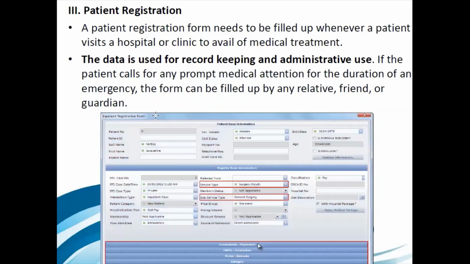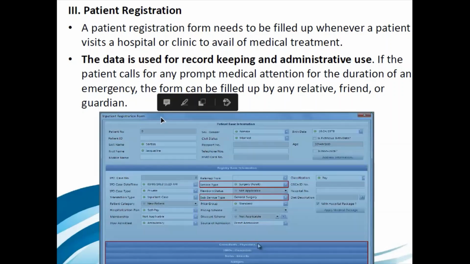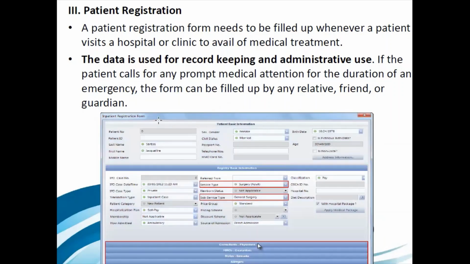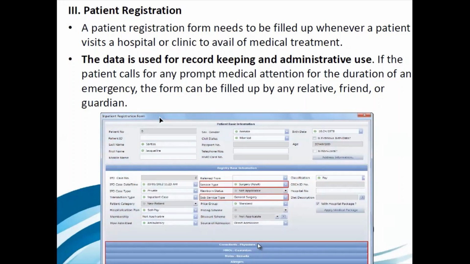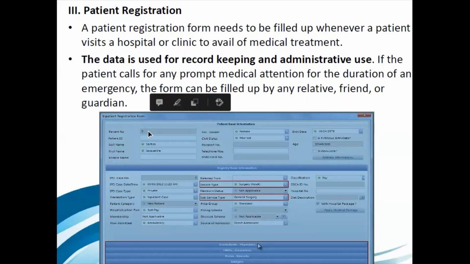Magre-red siya dito. Magtatag po yan. Once naka-red po yan, okay, automatically po makikita mo, may need kang extrahan. Nag-request yung doctor na need mong extrahan si ganitong patient. And automatically, aakyat ka na po doon. Okay? Extrakan mo na siya. Okay? So, dito po makikita mo lahat ng information ni patient.